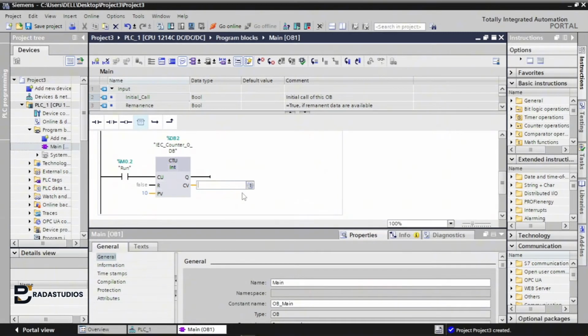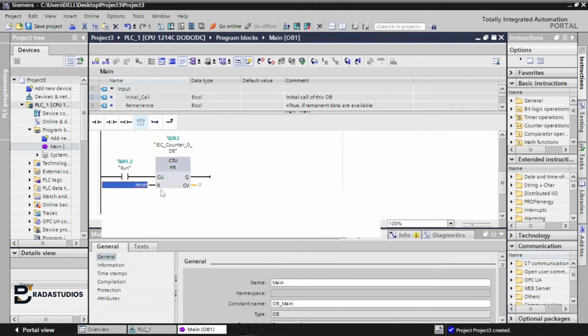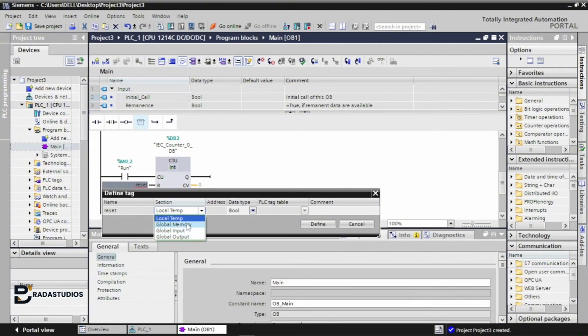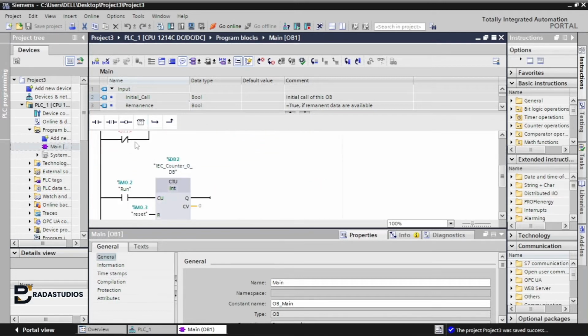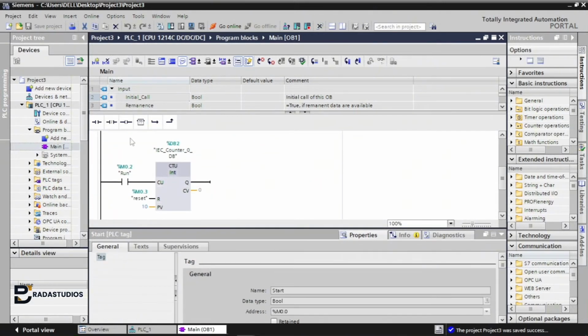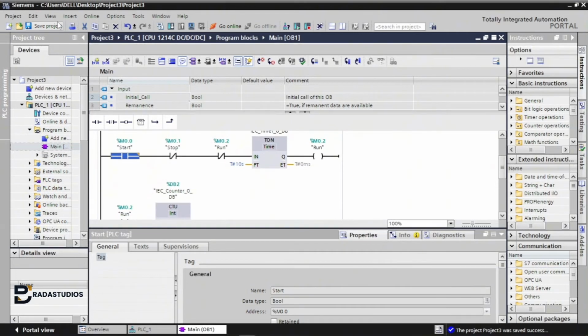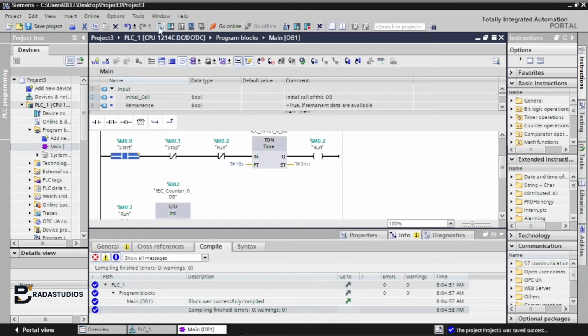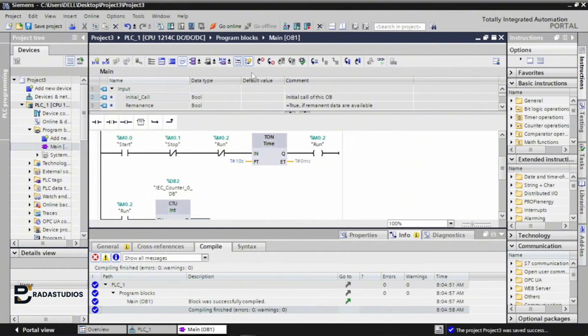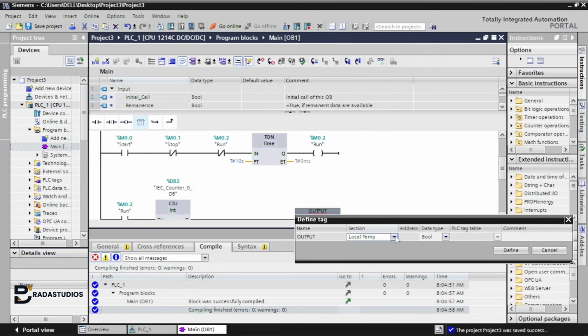So we now set our reset for the counter, which we just name reset, so that any time we want to reset the counter, we can reset it. And then we'll set the preset value for the counter, maybe 10. Okay, and then we just give an output. Here I'll give an output and just name it output. Yeah, let's run the program and see.